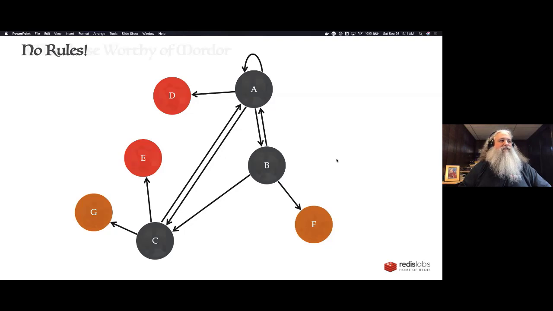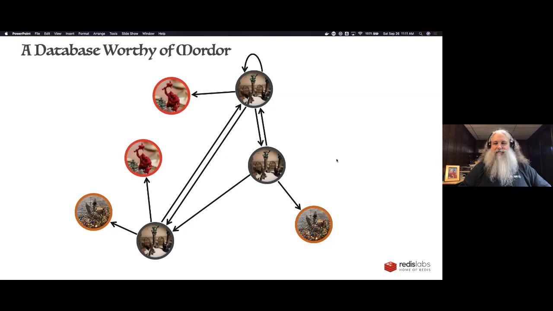So how does this translate to databases? Well, a graph database is simply a graph structure with data laid over top of it. So all of your nodes, instead of just being nodes that have letters, they can actually have a type that says what type of node they are.